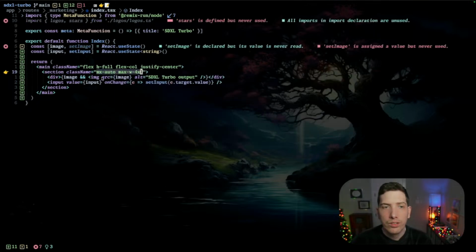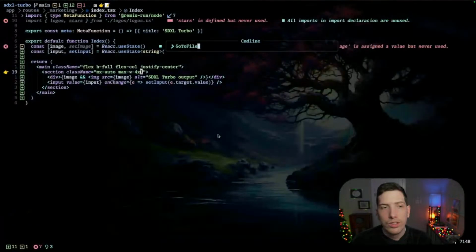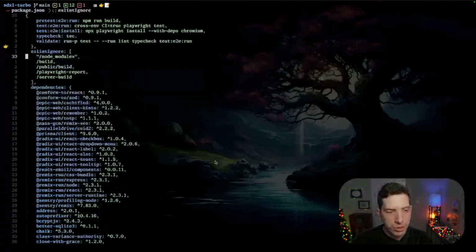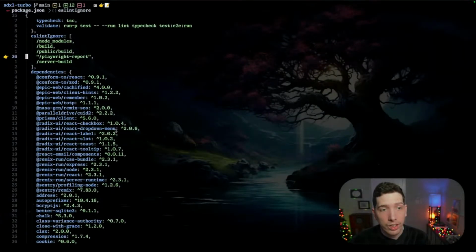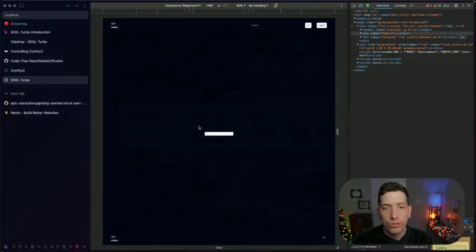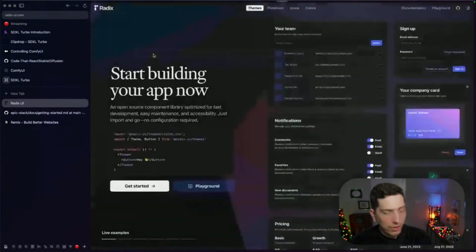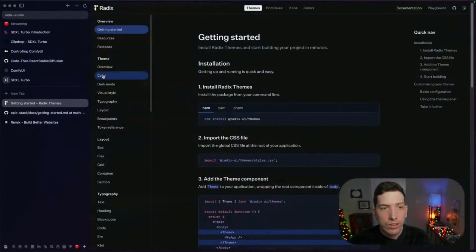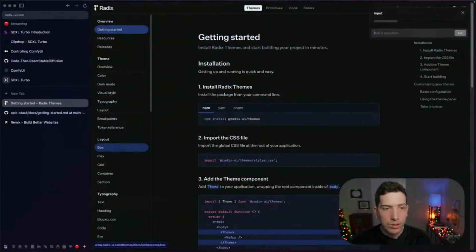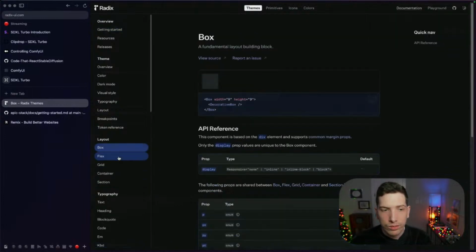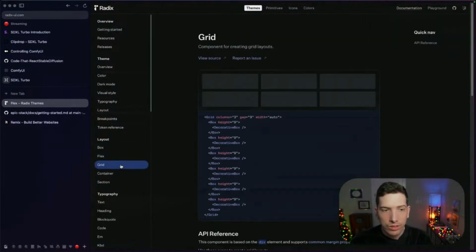Something like that. Now, is he using a UI library here? He may be. Radix, yeah. So we just use Radix. Let's go here. It was right there. Get started. We got boxes, we got flexes, we got grids.